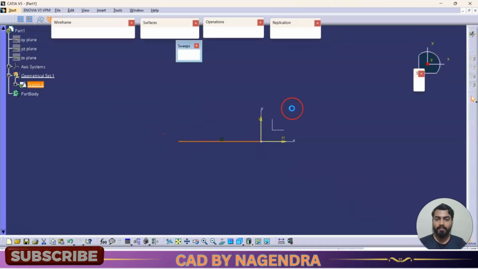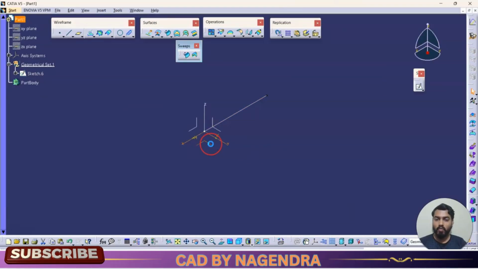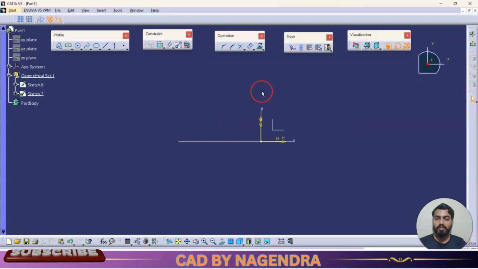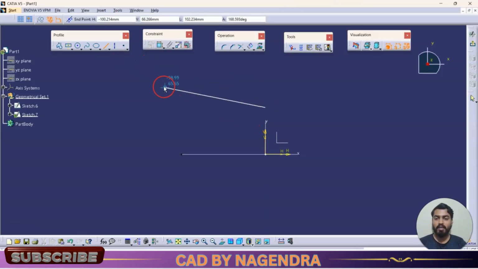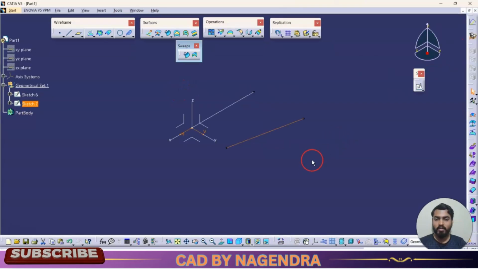One more I'll sketch on the top line, whether it may be a straight line or an inclined line, whatever it may be. I'll create it like this. Now I need to add material between these two guides. In a line shape, material should be added between these two only.